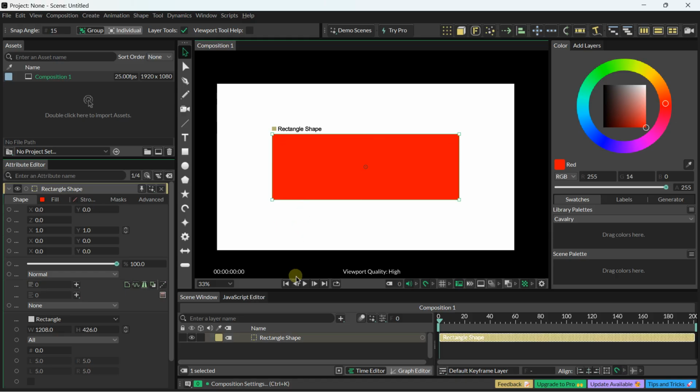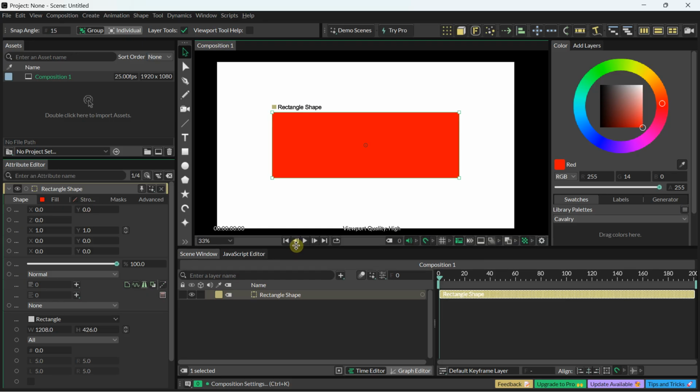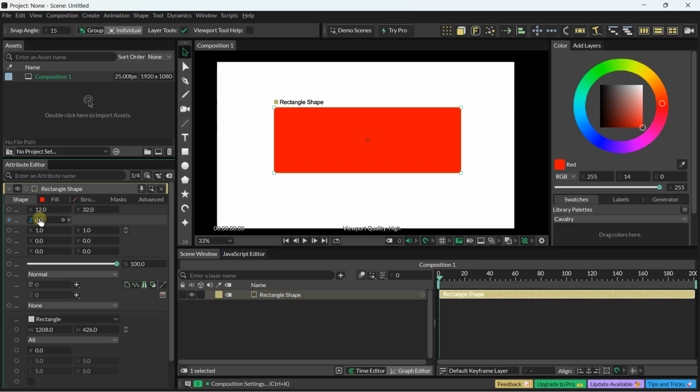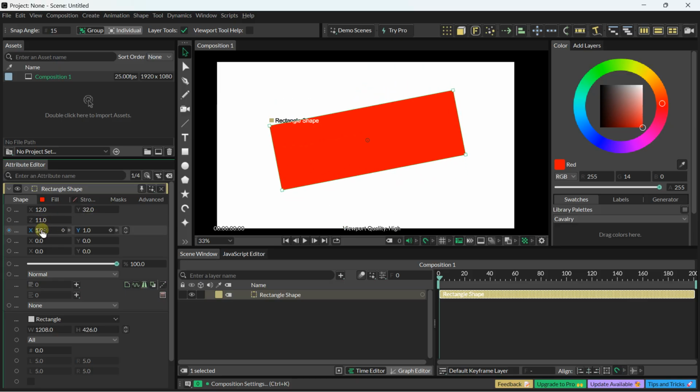So I can create my rectangle. My rectangle will appear directly in this area. We have a rectangle shape, and on the left, we will have different types of options, like for example, the translation on the X, Y axis. We can also create some rotation. We can scale X, Y, and you can add shear. So these are properties that we can apply on all the selected objects. And we can animate all these properties.